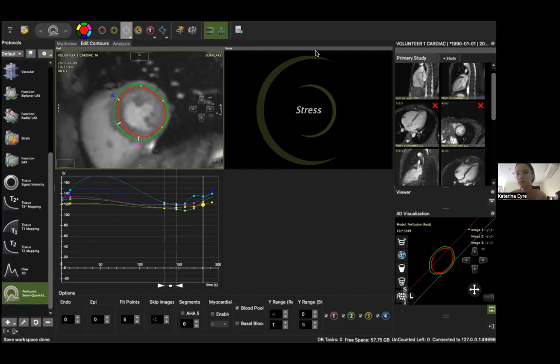Okay, thank you. And one more question from me. You said that you want the patient to hold their breath for 40 seconds so that the intensity can go back down. Would you be able to tell if the patient was not able to hold their breath for 40 seconds through the intensity curve?